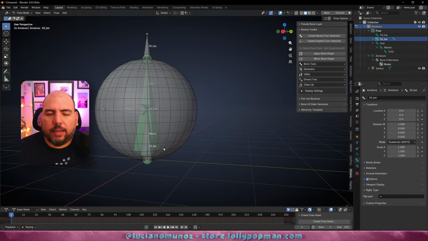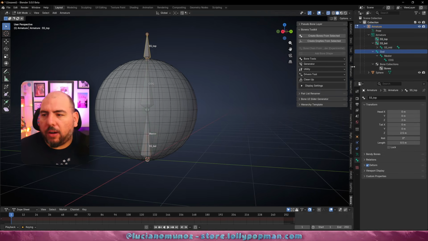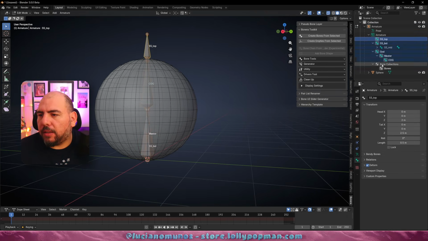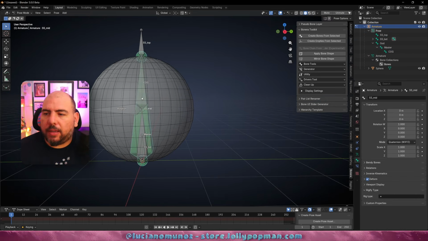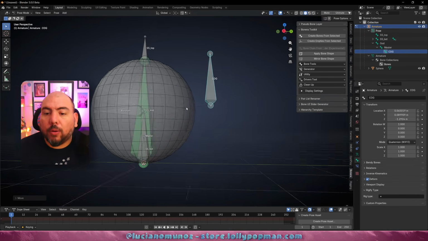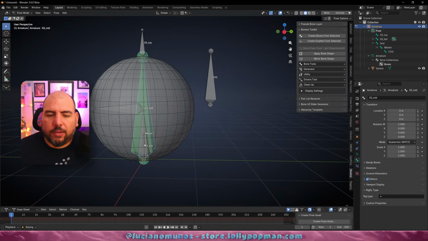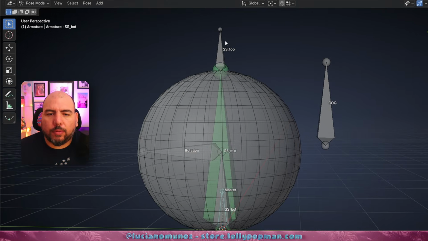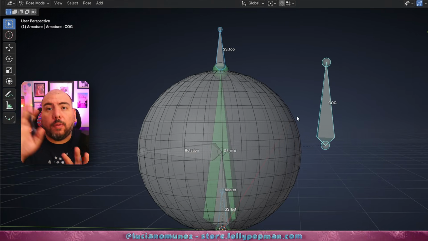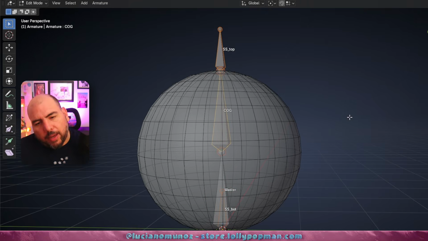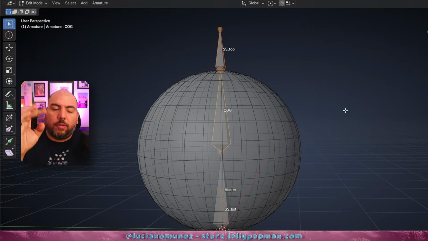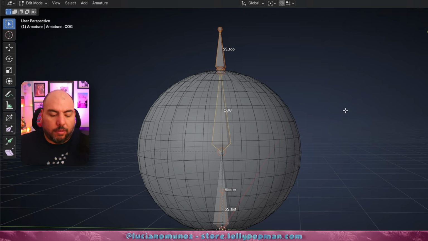So the SS bottom and the SS top should be children of the cog. So this one, and that one. If I'm not, no, it's not going to work like that. Okay, let's do it a different way. We can go into the cog in pose mode, which is a trick that I love. You can just go and select your bones in pose mode, because you can move them around and separate them and then make your selection there. Then you go into edit mode, they're back into their order, but they maintain the order of selection.